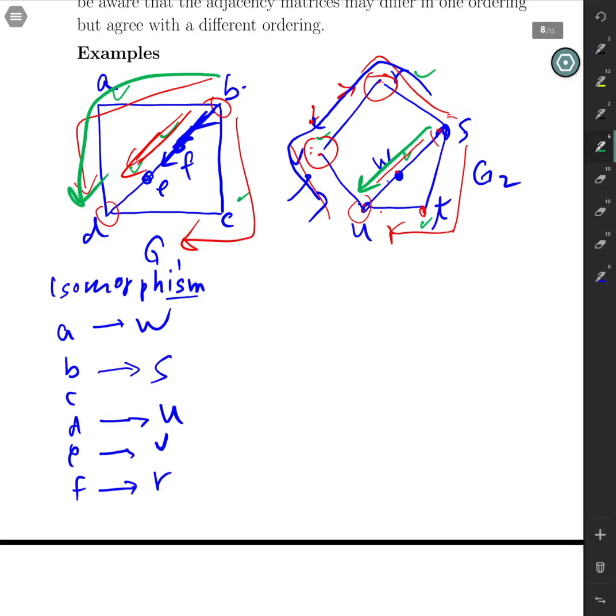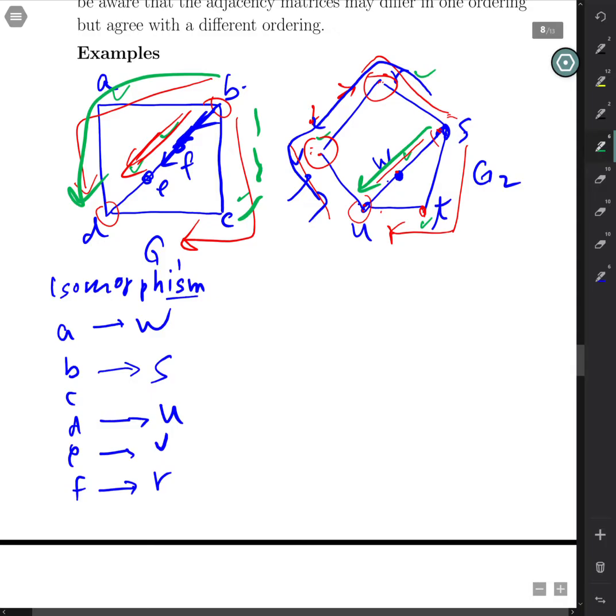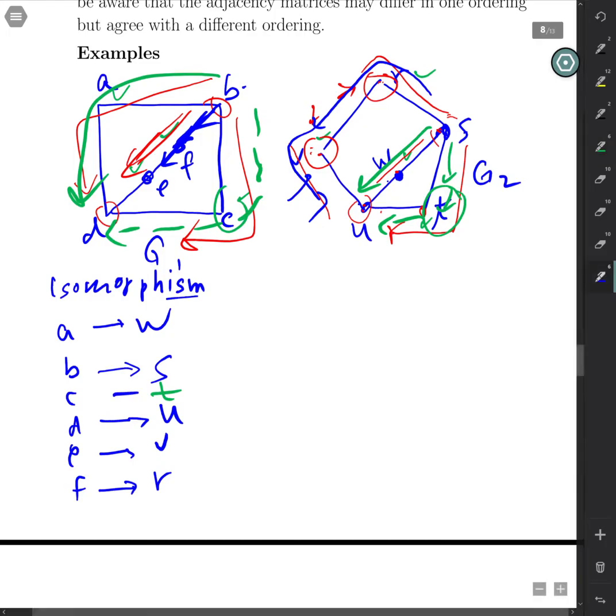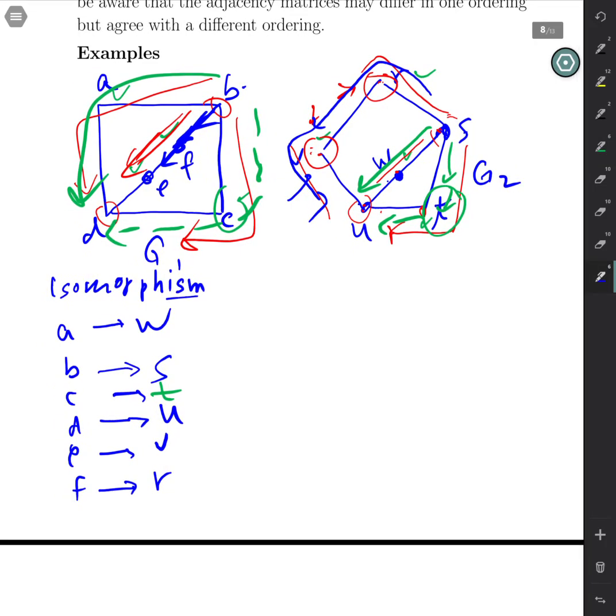Now you could have said, well, why don't you do it this way, dashing it like that, and that would correspond to this one here. But could you have done it so that C corresponds to T? Could you have done it in reverse, the reverse of those two? And the answer is yes. That would work as well because of the symmetric aspect of those two pathways.